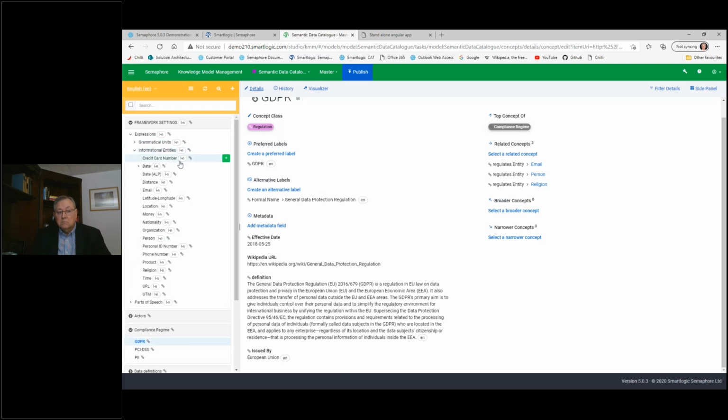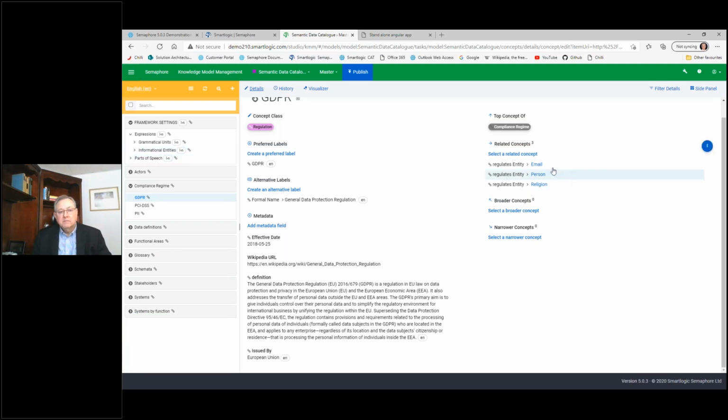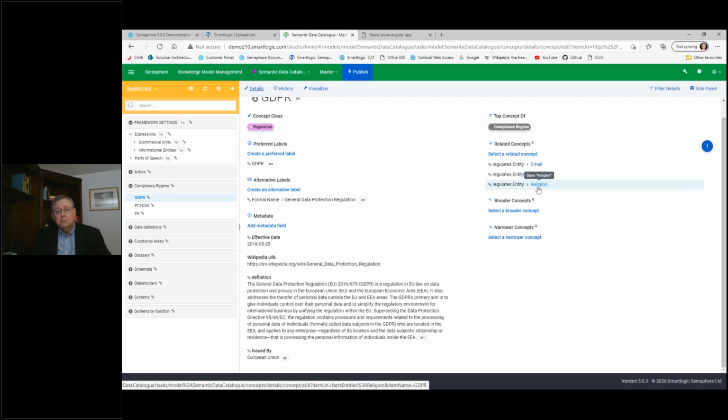So we have a number of entities that we will look for, and we can extend this using named entities held in semantic models, or by extending these entity extractors. But what we're saying is any document, any piece of content, or even a free-form field in a database table, that contains anything that matches these entities needs to be in a system that's compliant with GDPR.